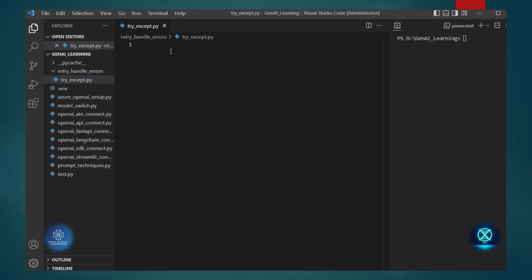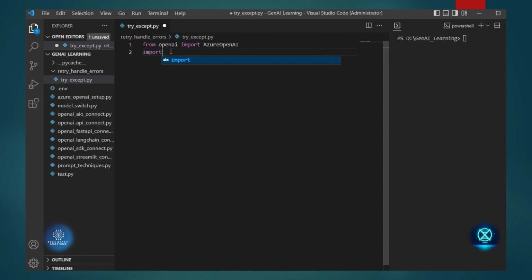As always, first we import the Azure OpenAI module, and import os, and from dotenv import load_dotenv to load my environment variables. I have all the credentials uploaded in my env file.